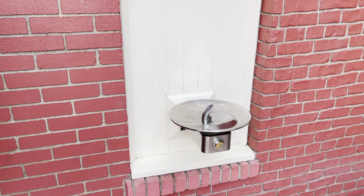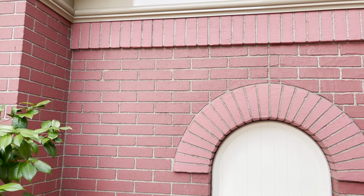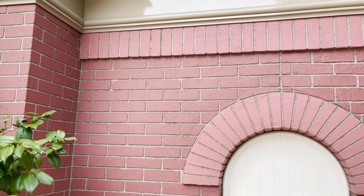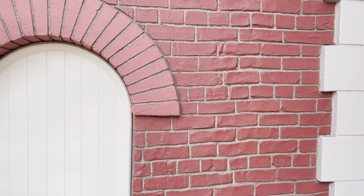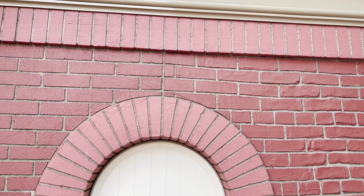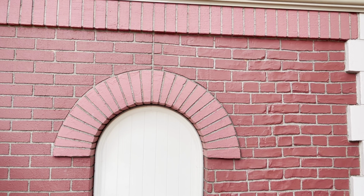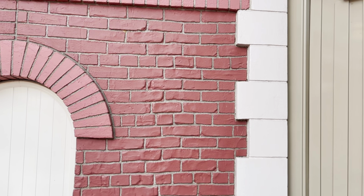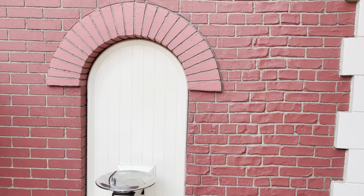Now if you look at this wall, it doesn't look that special, but this wall has a big, huge, deep history within Disneyland. When they started to design Disneyland, they wanted to do some different things. So they came up with some plans, and one of the ideas was to do wavy bricks, just like this over here. But they weren't sure how that was going to look. So they did a test wall. Over here, they did straight bricks. And on this side over here, they did the wavy bricks to get an idea of what it would look like. They ended up going with the straight bricks, but later on, they used the wavy bricks design for Toontown.